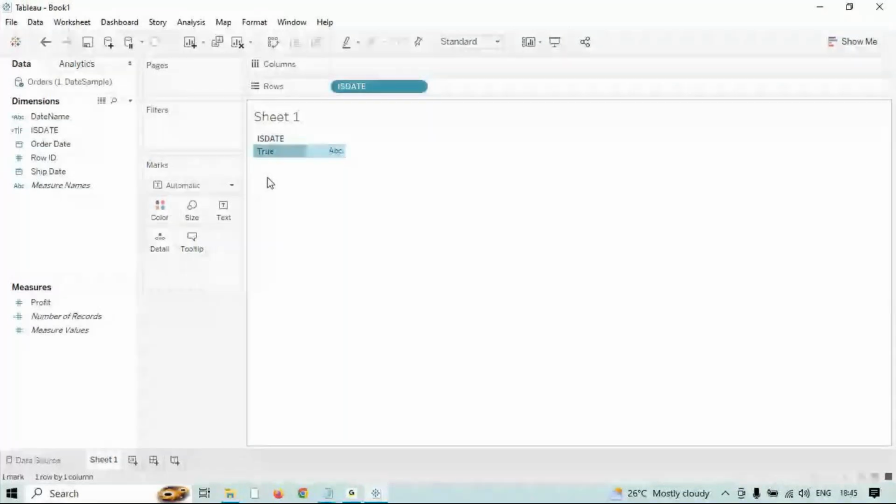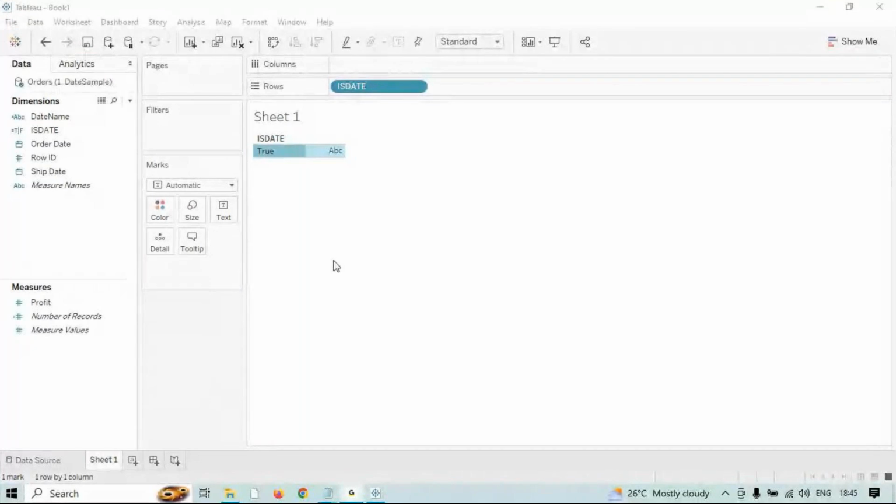So it thinks in month, day, year format, and it says true. Using this function we can check whether the date we have is true or false. Is that clear for everyone? Anybody have any doubt in this?